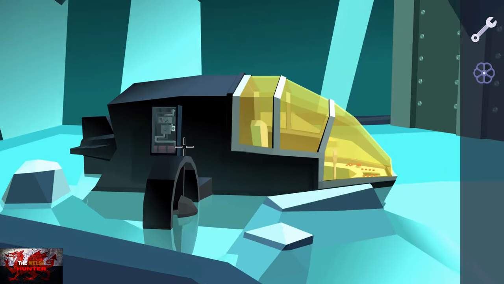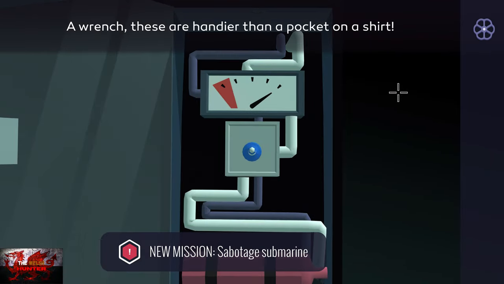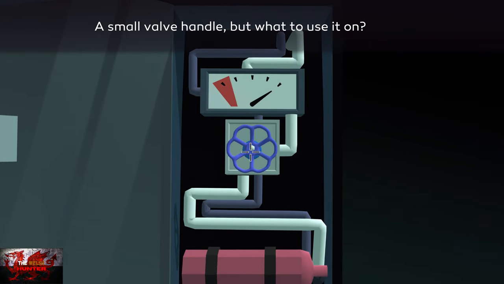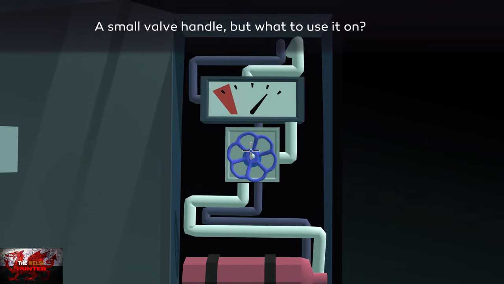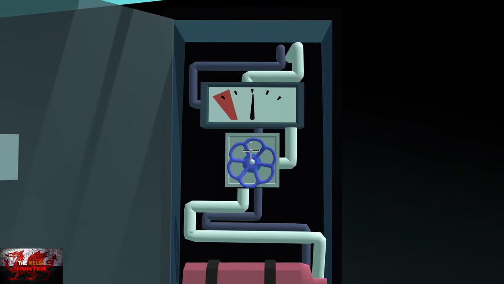And just a couple of things left to do, finally. Use the wrench to open up the control panel near the back of the submarine here. Use the small valve on the stemmeroni. Turn the small valve until the needle's in the red. Back out until a cutscene starts.